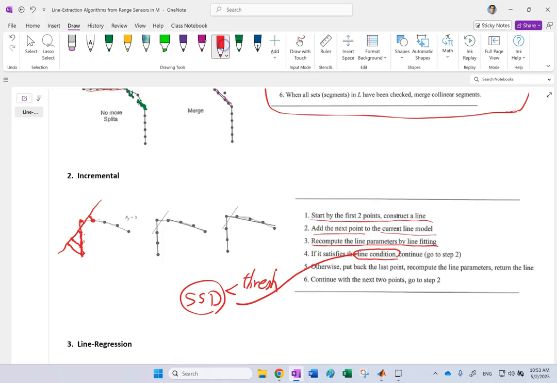These points that I had, they were one good line. When I added this, that was not a good idea. So what do I do? Now I go back to step 1 and I start with 2 points. Which 2 points? The last point and this new point. And I fit a line to them again. Okay, it's a good line.